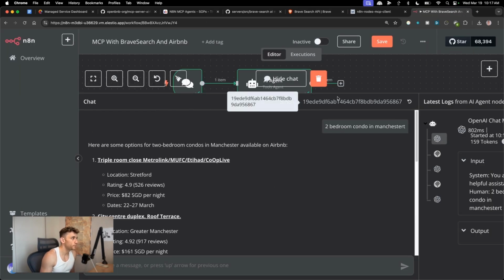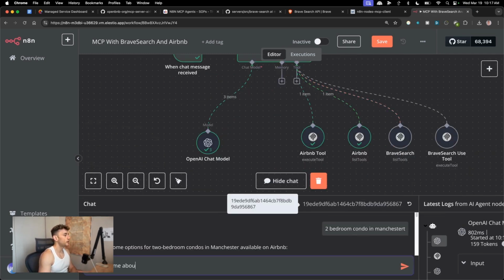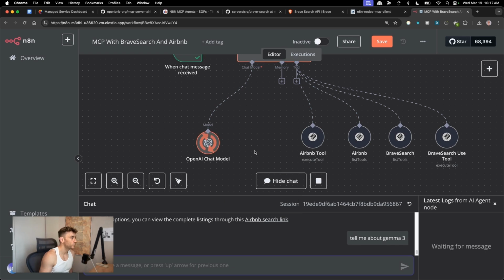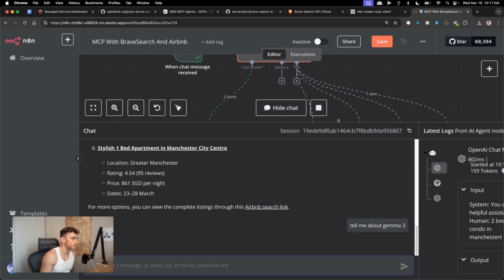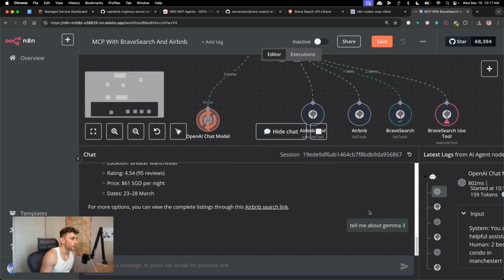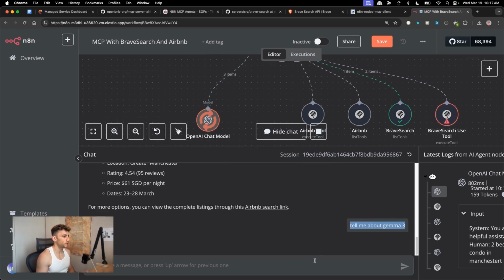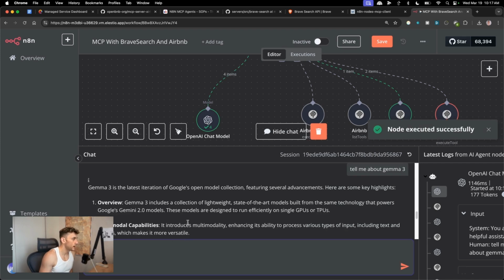And then the same with the Brave Search thing, right? So for example, if I say, okay, tell me about Gemma 3, it's going to do a search using the Brave Search web tool, like you can see. And then that should start working its magic right here. One thing I want to do as well after this is I'm actually going to say, do one web search about Gemma 3. So just one resource, but let's check what we get back in a second.